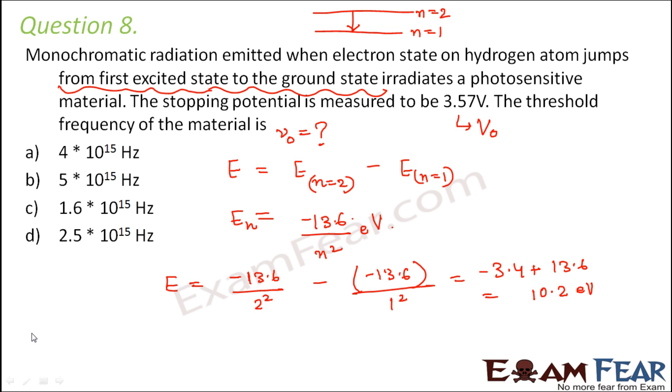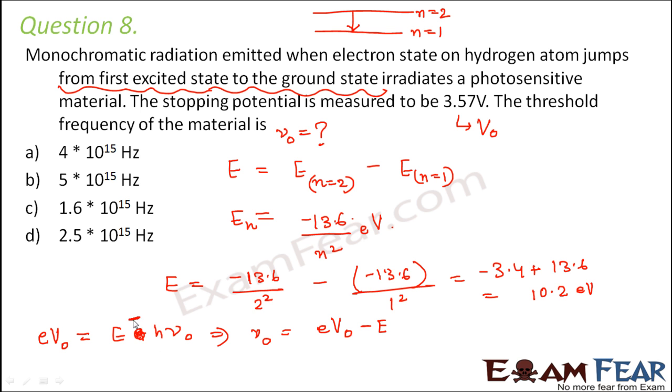Now let us make use of the photoelectric equation. So as per that, eV0, which is equal to the potential energy, will be equal to K max, that is equal to E minus work function, that is h nu naught. So nu naught is something that we need to calculate. So nu naught will be equal to eV0 minus E.